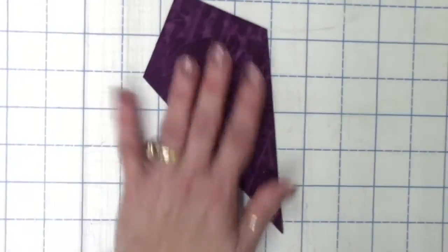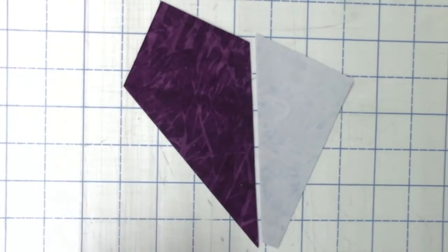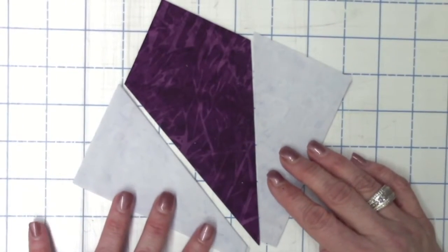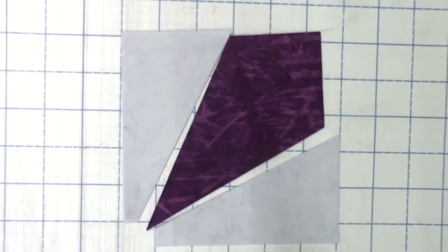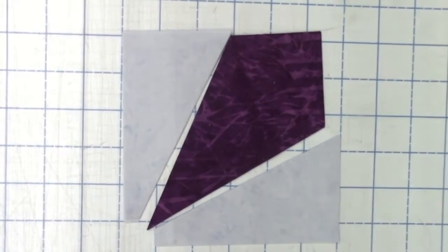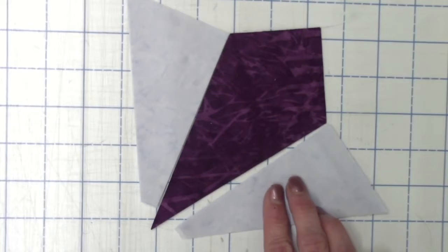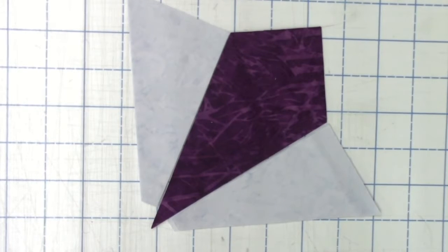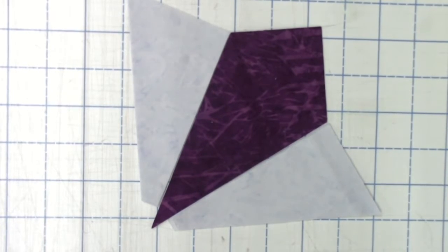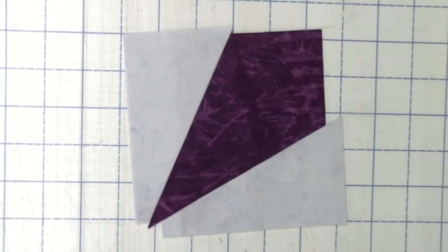Now when I go to my sewing machine and I lay this out, I am very careful that I actually lay this out properly. I don't just willy-nilly think I can get that angle right. I actually take the time to lay it out so it looks like a square — because if I just fly by the seat of my pants, I'll end up sewing these side triangles on wrong, and no matter how many times you try, that will never make a square. So we have to put them the right way — make sure you lay those out before you take it to your machine and do some stitching.